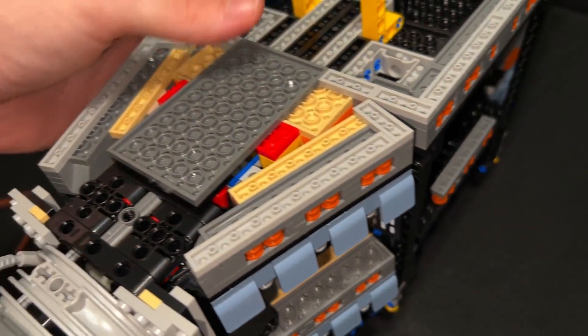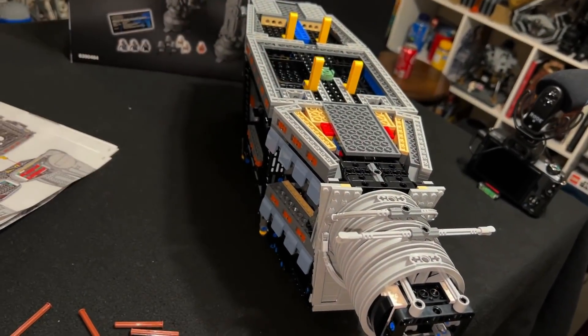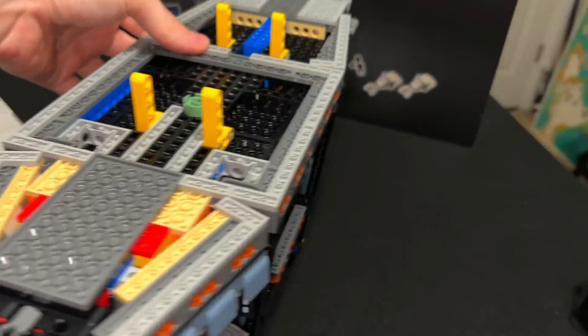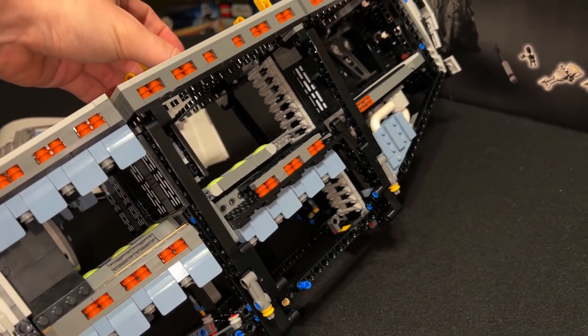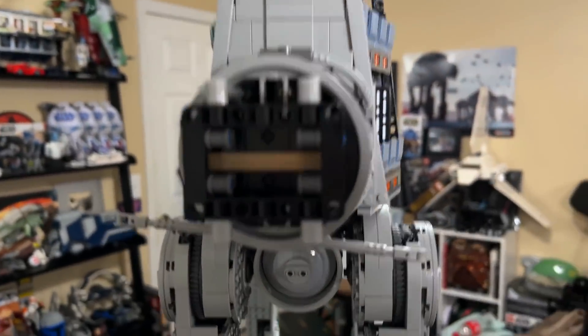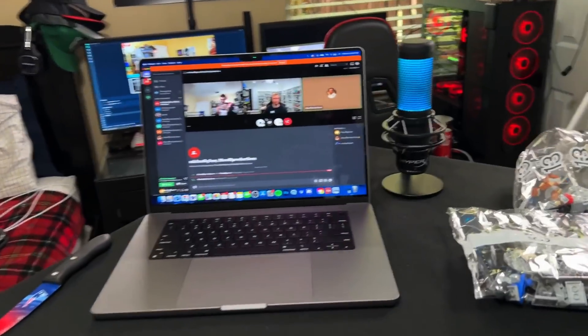I got all the difficult Technic stuff out of the way on my own, which was way more chill — just building without a thousand people chatting and trying to be entertaining. You can just build and listen to crappy music. We got the crazy setup for the stream: OBS here, Michael's camera there which translates over, and the AT-AT over here. I didn't quite get done with the third box like I wanted.